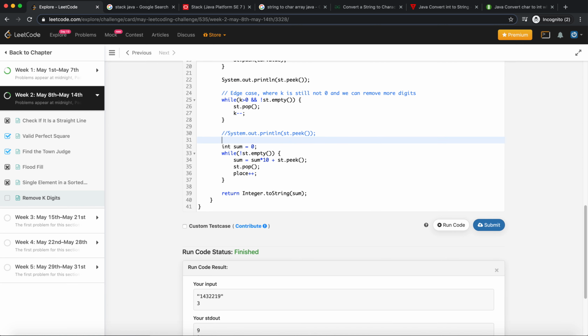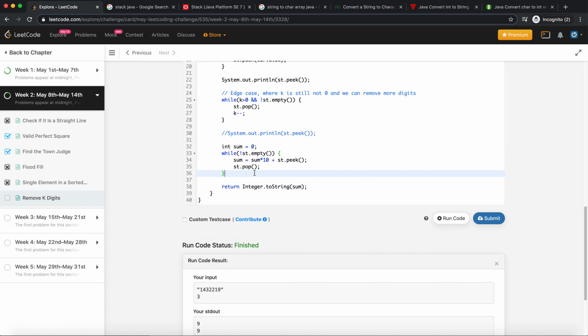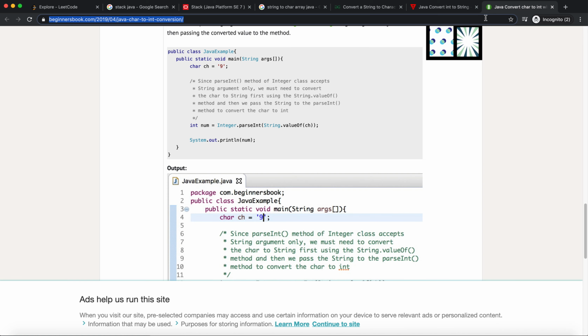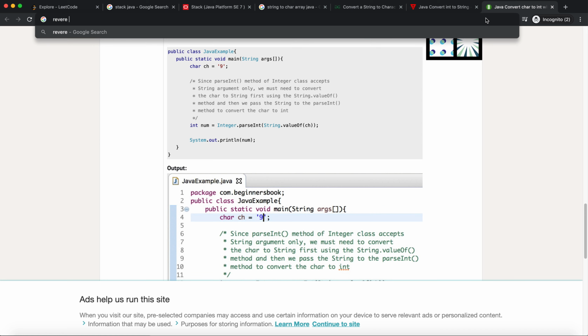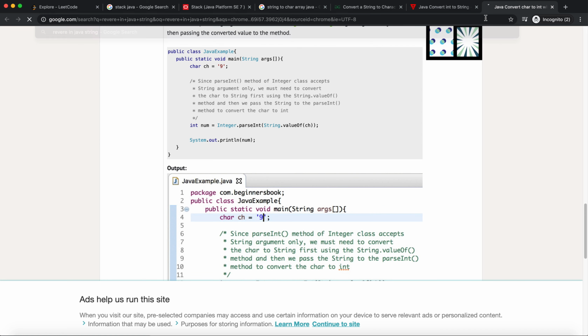Instead of place, I don't need a place. I can do reverse in Java string.